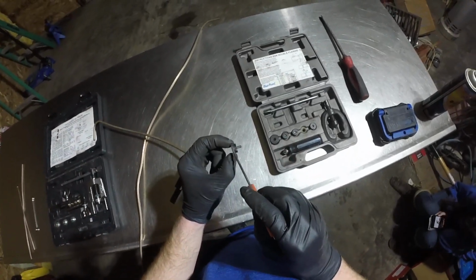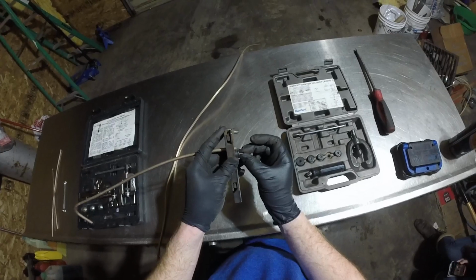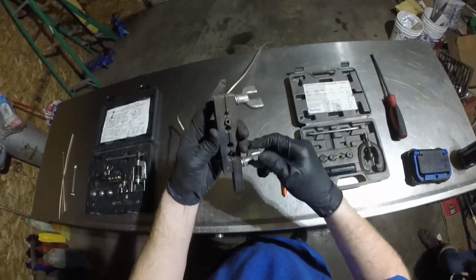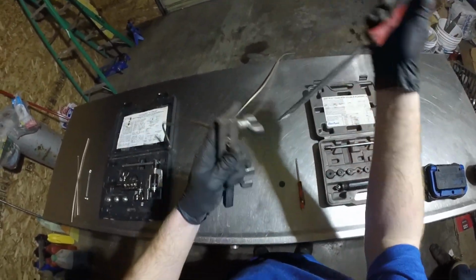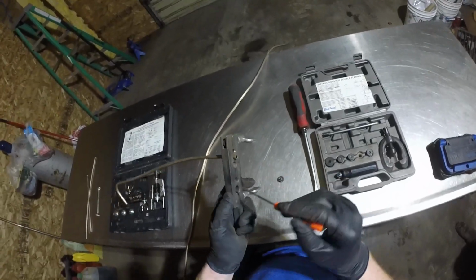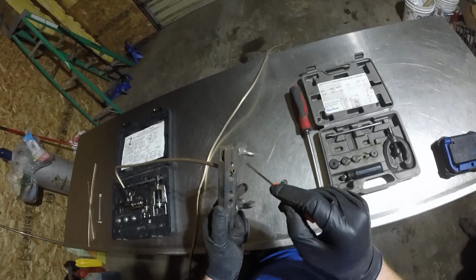This first lip right here, this section at the base where the circle is, is designed that way as a measuring tool. So when you have this in the jaw, you want the line sticking out that much. A little bit further is usually what I go for. Now that we have this measured, we can go ahead and give this a tighten. Make sure the jaw is all squared up. And then I take a screwdriver. This is not the correct way to use this tool, but you have to. If you don't tighten these down with the extra help of a screwdriver, what will happen when you flare this is the tool will push it through the jaw, taking all these ribs right here with it. So you want to make sure this is actually tight. It's not so much of a problem with this copper stuff, but with steel lines, you'll absolutely ruin these little ribs, like I did to this one here.